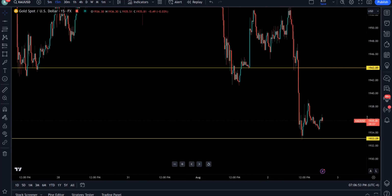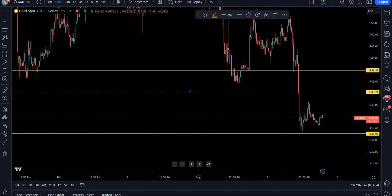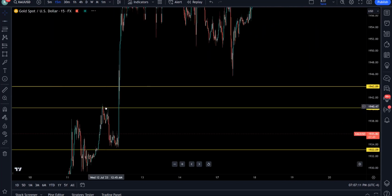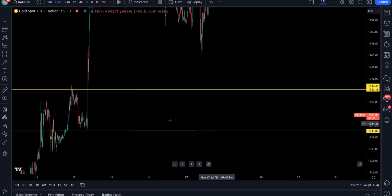So what is the stuff that makes sense in here? What makes sense is a friendly pullback. What is the area of maximum pullback at this point? We don't have in this area a structure here near these areas, plain and simple clean traffic. The structure we have is from the left-hand side, around these 1940s, a good key level, but as you can see in this area here, that's a good contention area for that continuation to the downside.